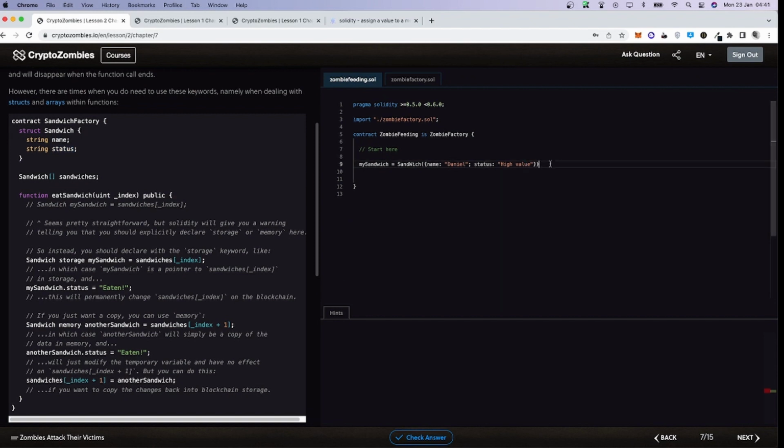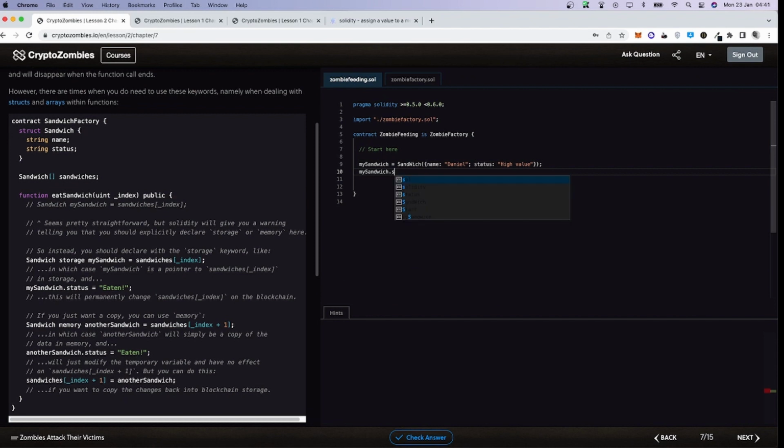So this means if I make a change to the status property, like so, let's make this change to the status property by doing my sandwich dot what? The status.